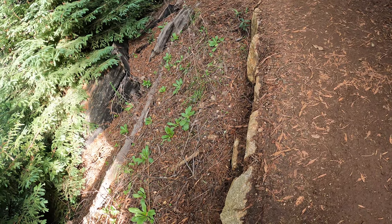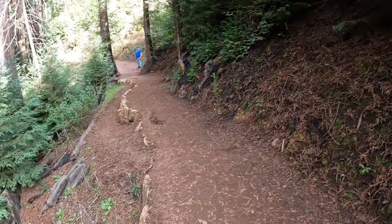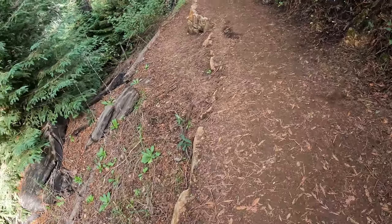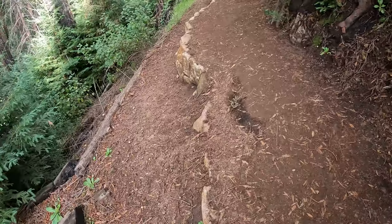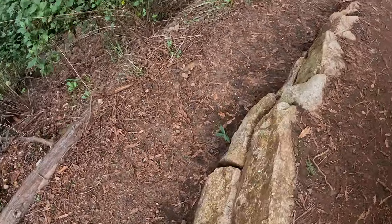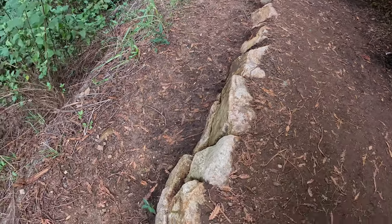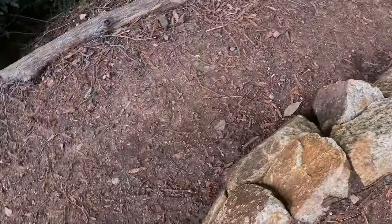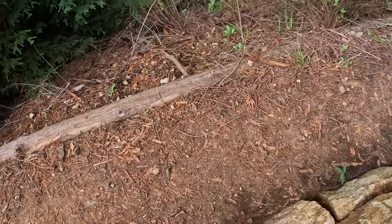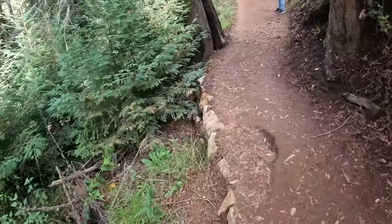Before we continue on this trail, I do want to stop here. All this was damaged with fire. And you kind of see the slope a little bit here too. But workers and engineers came up here, and I've seen video, they actually did all this rock and chiseling to support this. They did it all by hand. So this trail and the remnants that you see here were all done last year, and by the department, I think it was forestry. So again, all of this was redone, and I believe it goes past just right to that log there. So just to kind of secure the trail a little bit. All right, we're gonna keep walking.